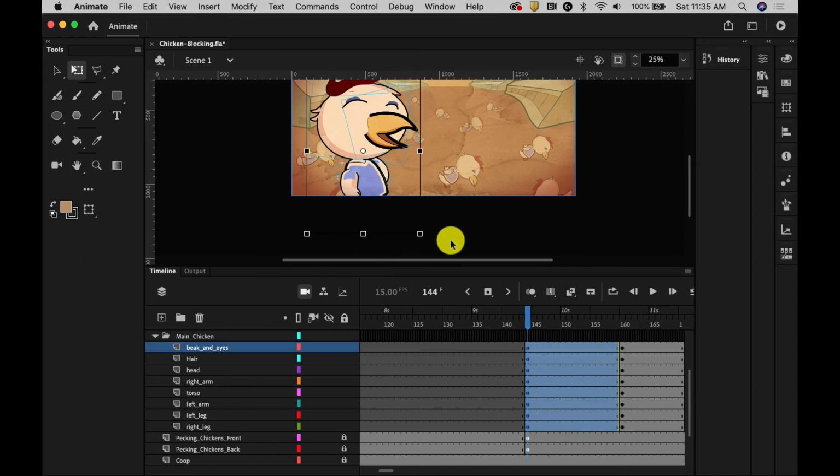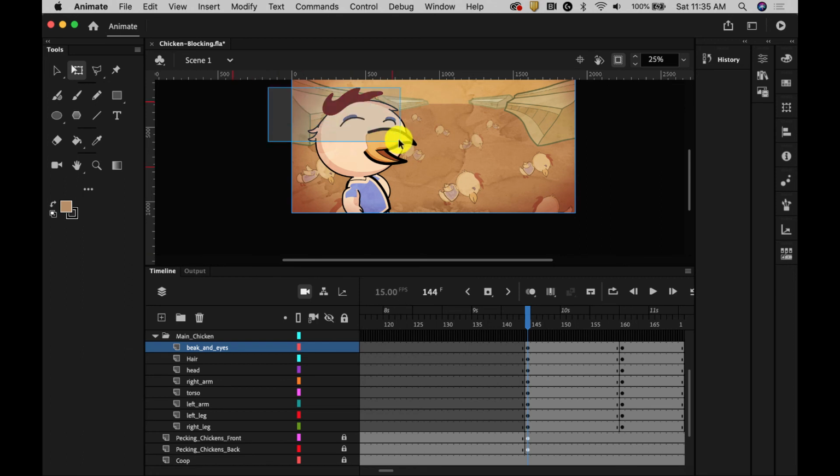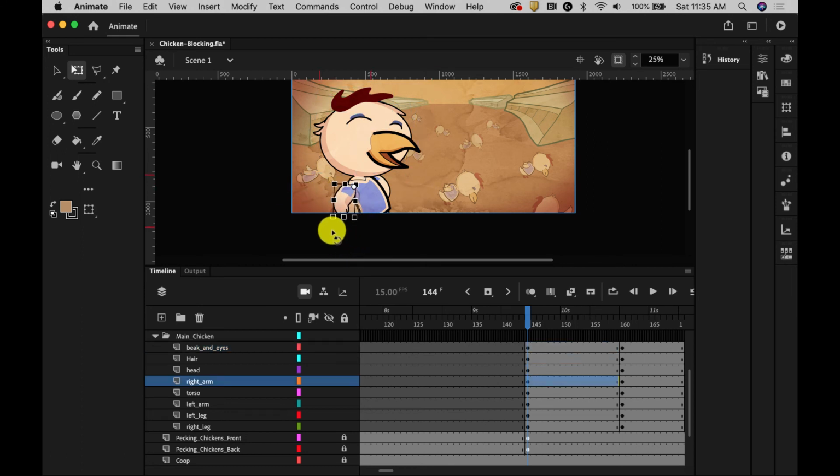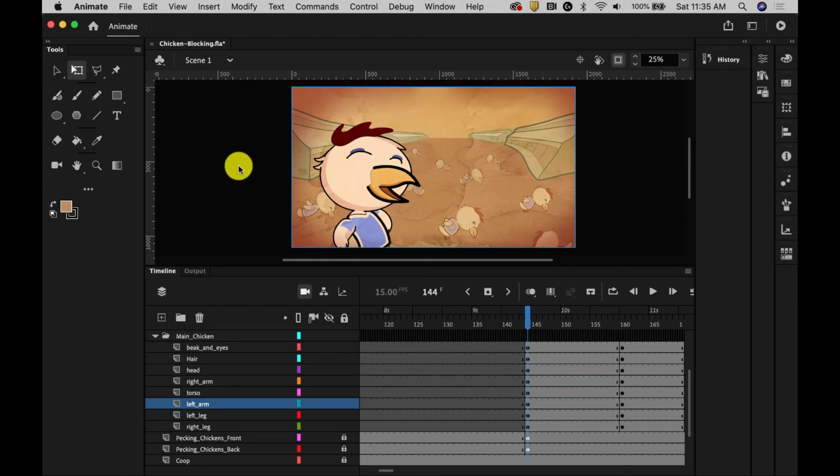I think I'll select all of them, rotate them. So he's counterbalancing, you see, with his head from that kind of falling backwards pose. I can put the arms up. That's kind of a counterbalance situation as well. And there's my stumbling chicken.